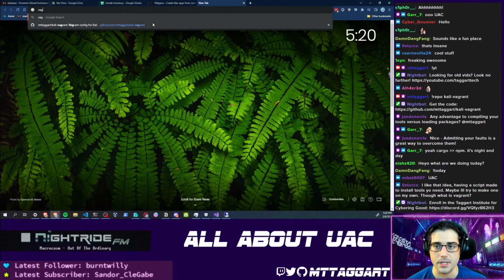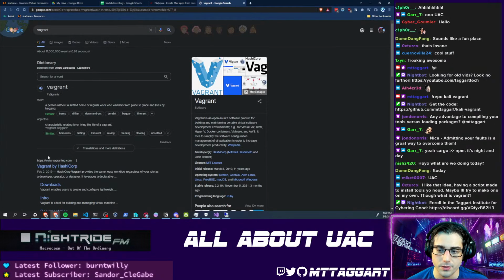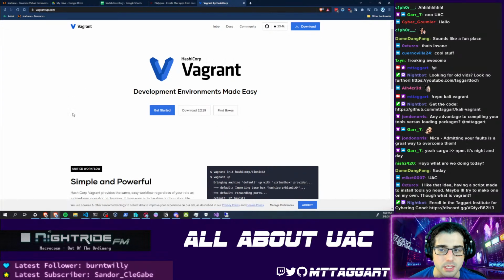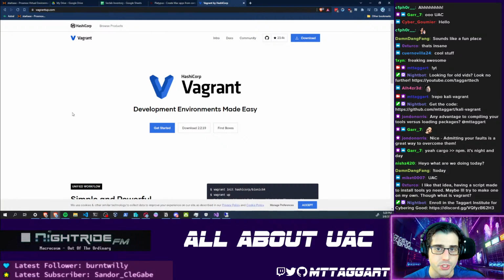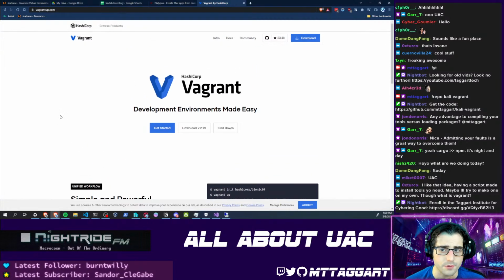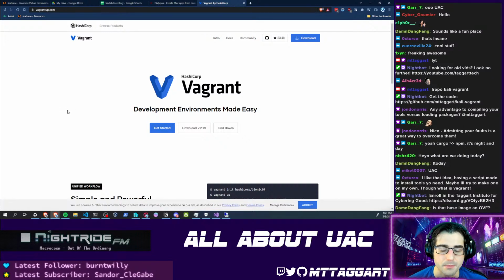But Vagrant is this really neat tool to handle virtual machines. So basically, what Vagrant fills the need is you start from what's called a box, which is a virtual machine template, which has already been pre-built. And then you can add additional configuration, how many CPUs, how large the disk, different users, whatever you want to do, shared folders. And Vagrant will automate the provisioning of that virtual machine on the hypervisor of your choice. It can do Hyper-V, kind of. Is that base image an OVF?